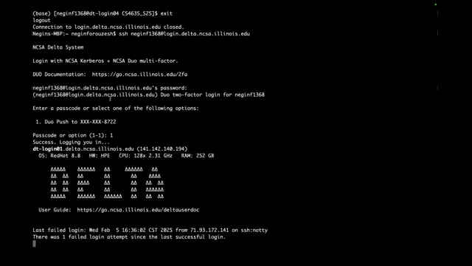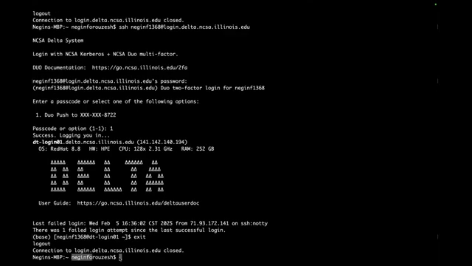And I'm there. So you can identify where you are by checking your account, whether you are on Delta or, if I exit, I'm on my local computer. Any questions so far before we move to project number 1?